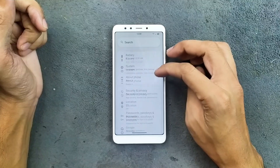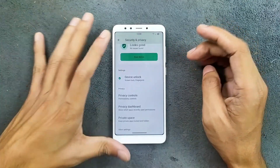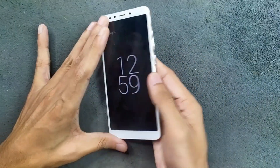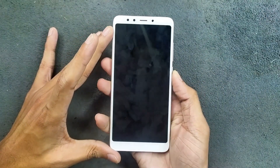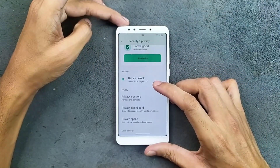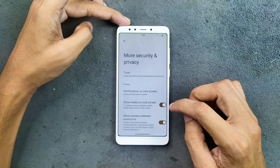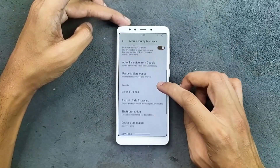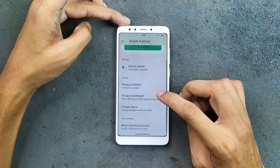In terms of security and privacy, we are only getting fingerprint unlock — no face unlock — but it is working well, no issue at all. Fingerprint unlock is working as you can see here. As an Android 15 based ROM, we do get Private Space, which you can turn on if you like. In the More Security and Privacy options, we get extended unlock, theft protection, and Trust, but no app lock option.